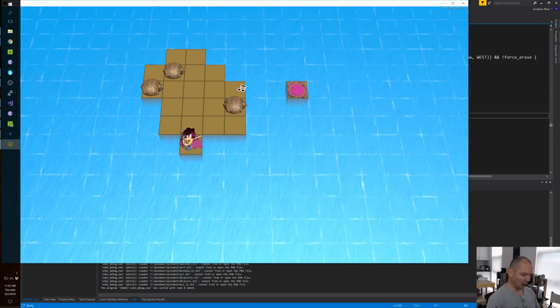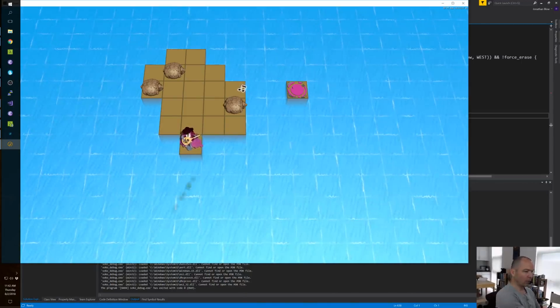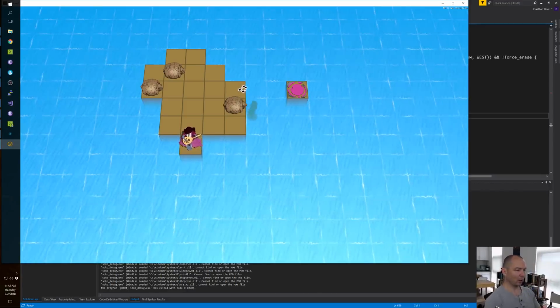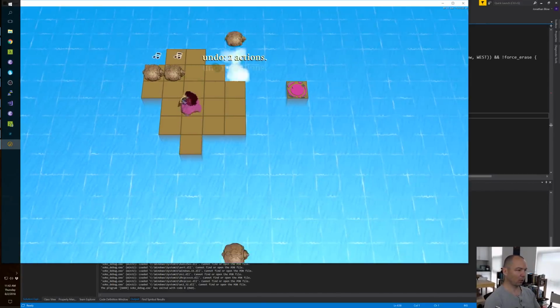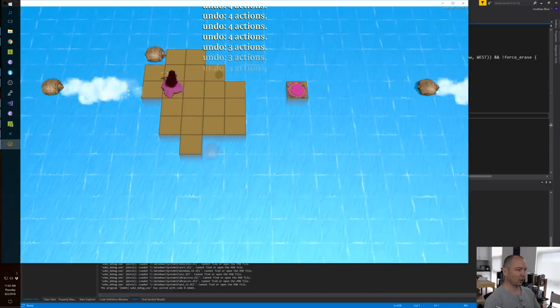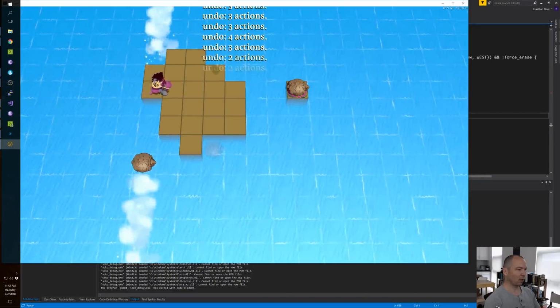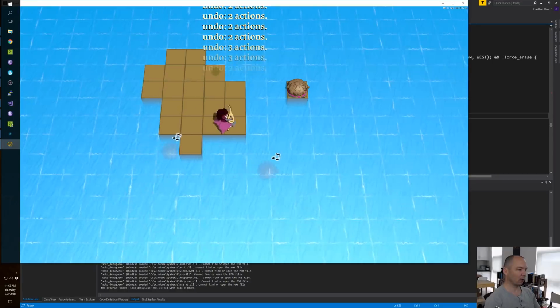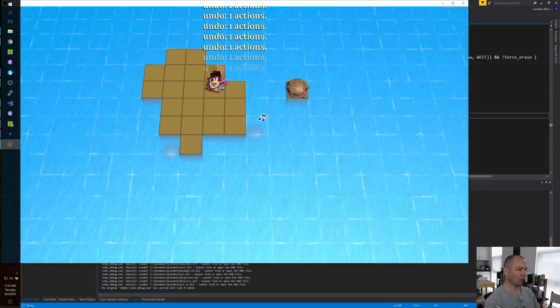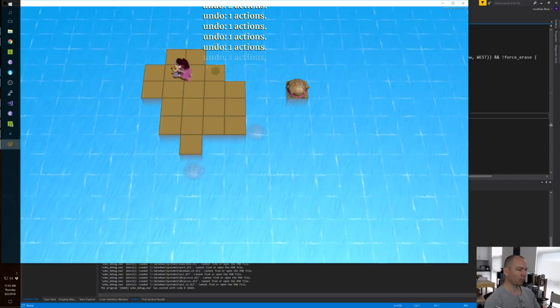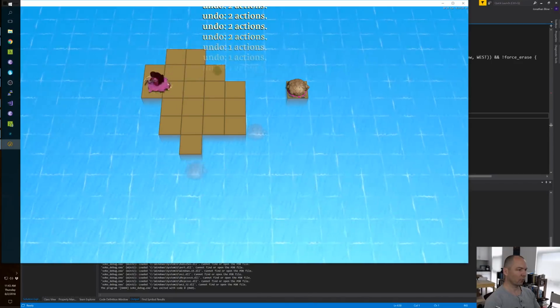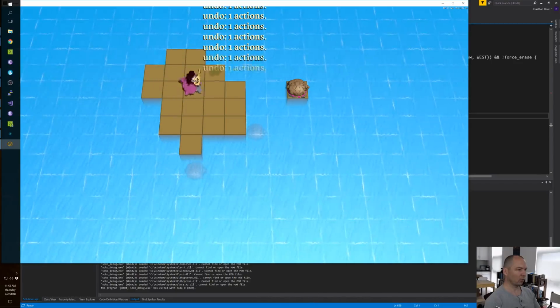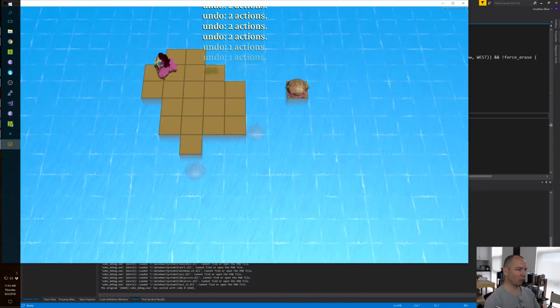So I'm going to have to build a test level and check some other things. Yeah, so now we're not seeing any ridiculous big numbers. So that's all good. We're not seeing 20 or 544.